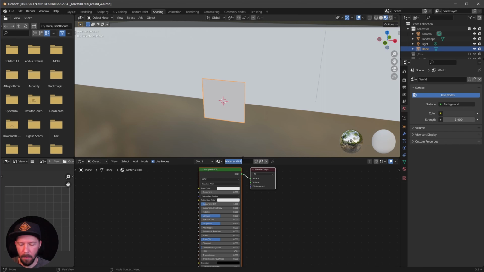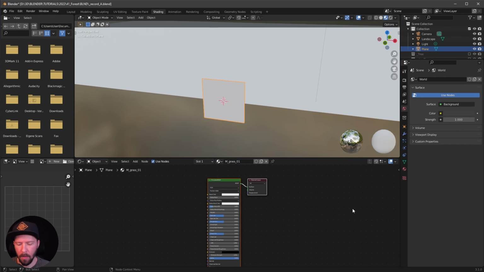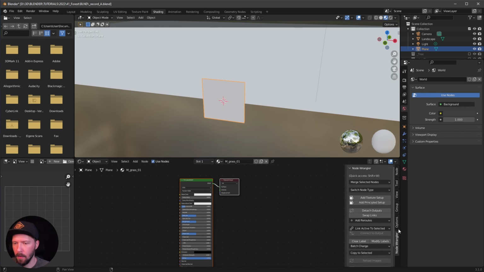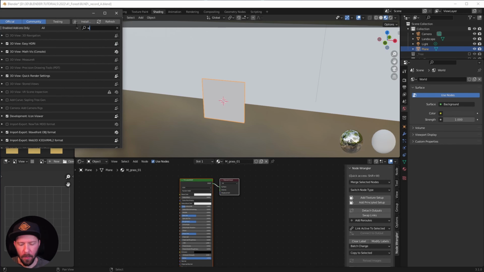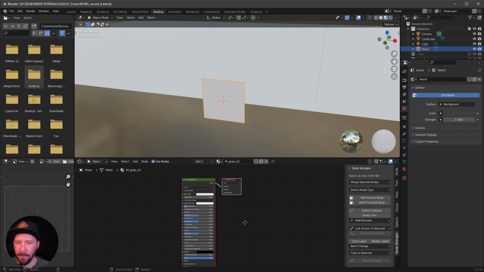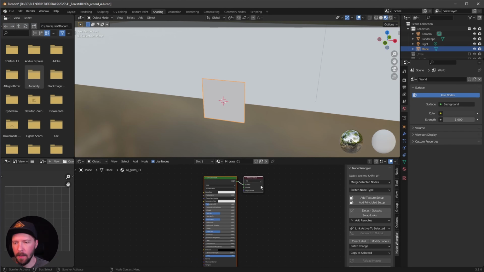So let's go to material, grass 1. I want to use the Node Wrangler plugin. As always, go to the preferences, search for Wrangler, and enable this one. Now you can press Add Principled Setup, or select this one and press Control Shift T.